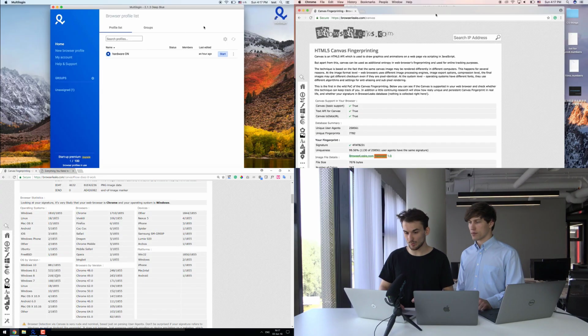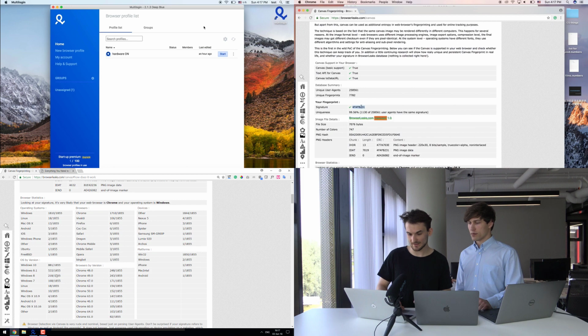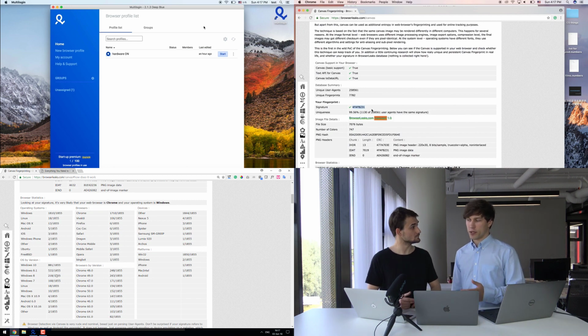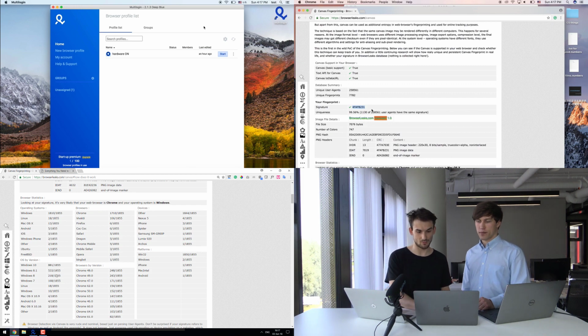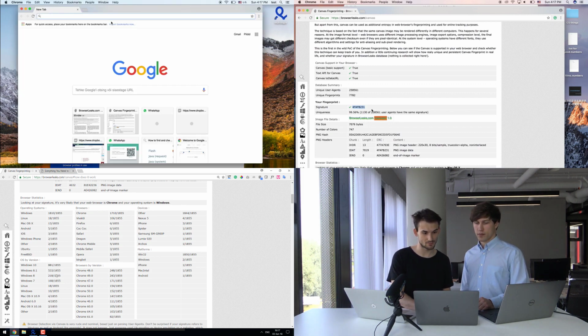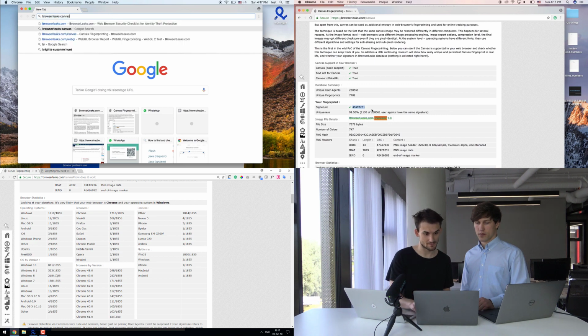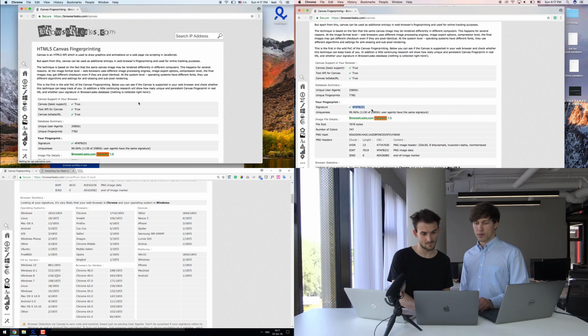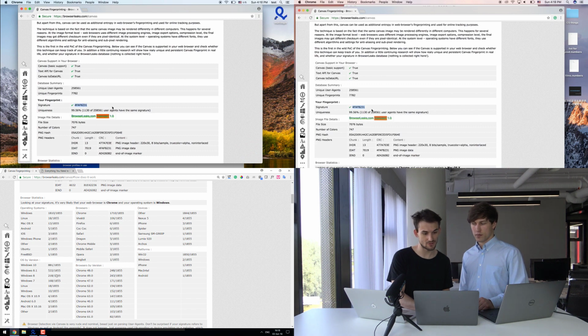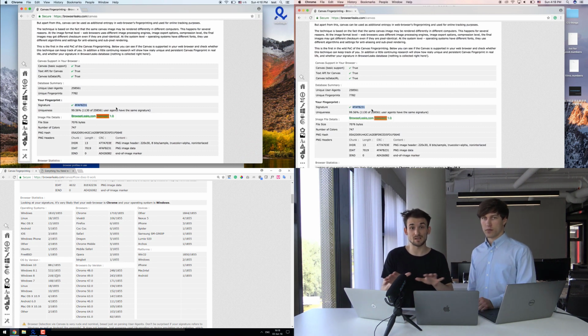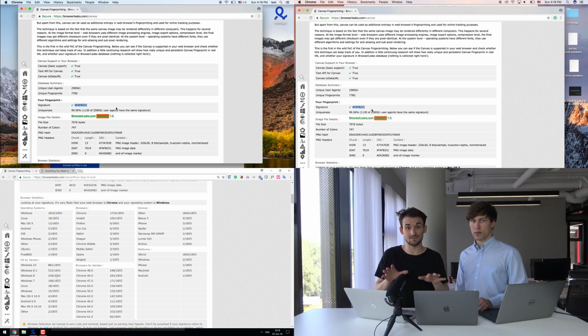So let's take a look first of all at MacBook number 1 and go to browserleaks.com/canvas. We'll take a look at the Canvas signature here, and it ends on 231. I want to point out that this is not a multi-logging browser. We are checking the real Canvas fingerprint of these MacBooks. Let's do the same on MacBook number 2. We'll go to browserleaks.com/canvas. And as you can see, it also ends on 231. Although these MacBooks are slightly different, their Canvas readout is completely the same.